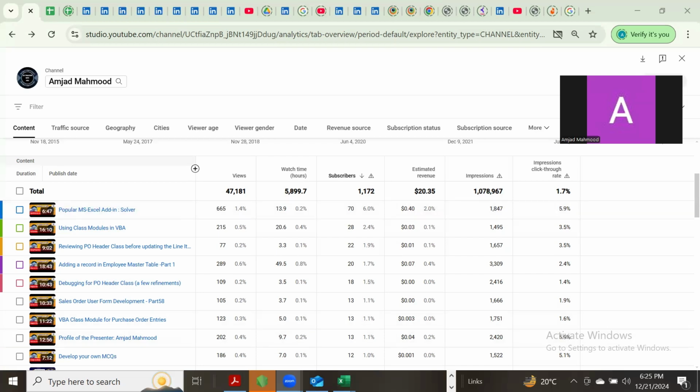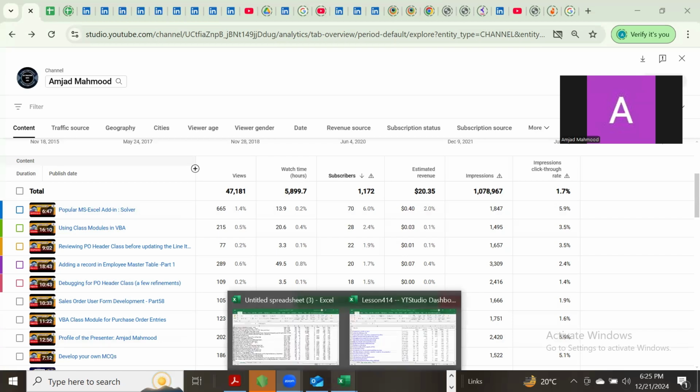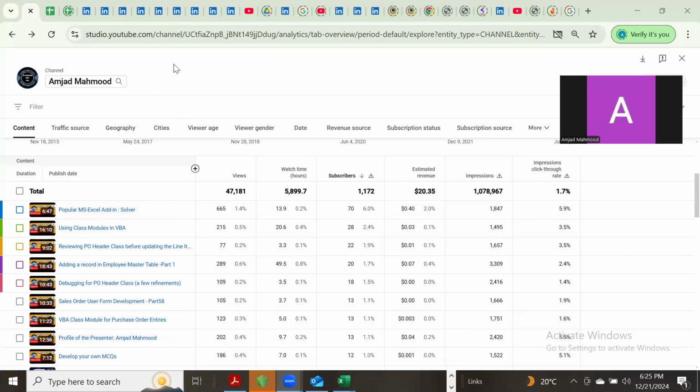And as I have shown you, since your channel is related to automation, and each of your videos has some linked files like Excel files, include the latest status of your popular videos in each file.